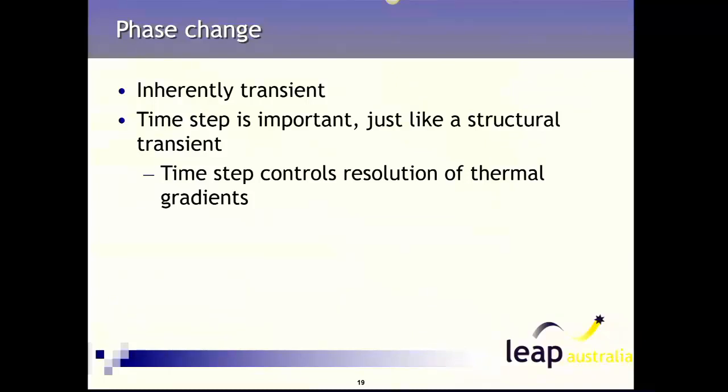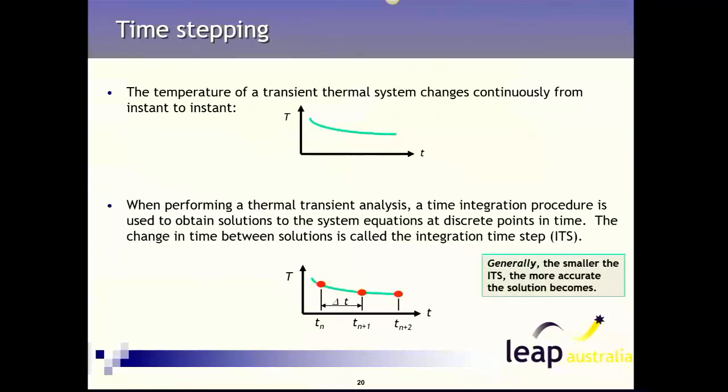Okay, so with time step control, for a structural simulation, it was based off natural frequencies. So with thermal problems, it's based off resolving temperature gradients, both in time and space. So if we look at this green line, it's normally unknown ahead of time, and we need to capture that temperature change with certain time steps. We need to make sure that this temperature change across the time steps isn't too severe, because if your thermal conditions are changing based off temperature, you don't want those conditions to change too much, because you're basically linearizing the behaviour across this time step.